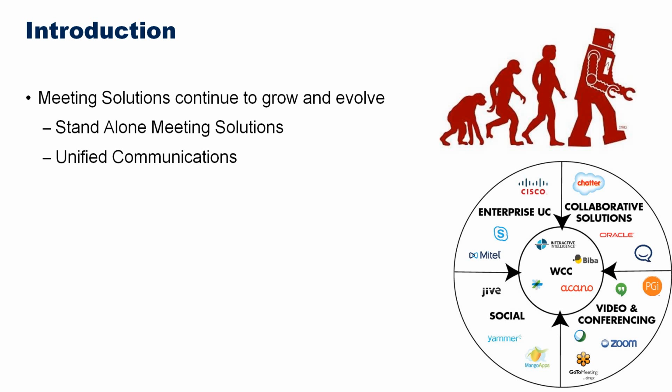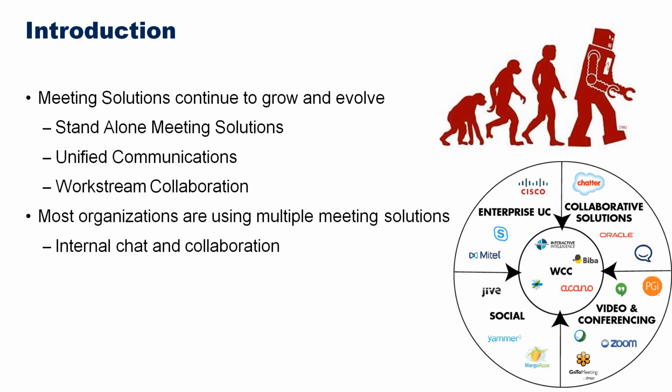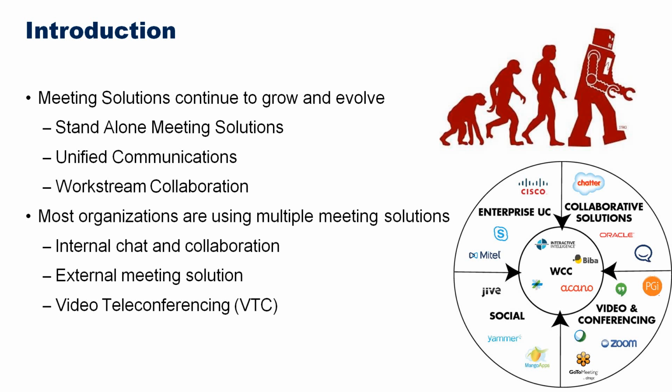And unified communications is nothing but different types of communications like chat, voice, mobility, audio, web conferencing, video conferencing, etc. Workstream collaborations also need to be considered, like group messaging, which blends in real time, and other asynchronous communication will also be taken into consideration, which is a complicated way of collaboration which drives the changing of the meeting habits altogether. Most organizations are using multiple meeting solutions like internal chat and collaboration, external meeting solutions, and video conferencing technology. There are a few vendors on the right hand side which I have mentioned on video conferencing. There are a few product owners who could readily implement their products for all these solutions.